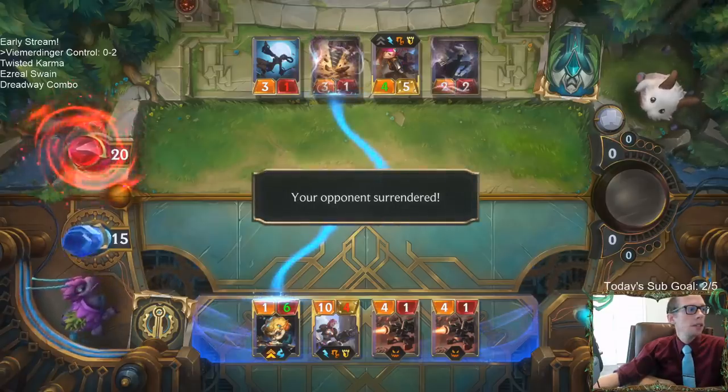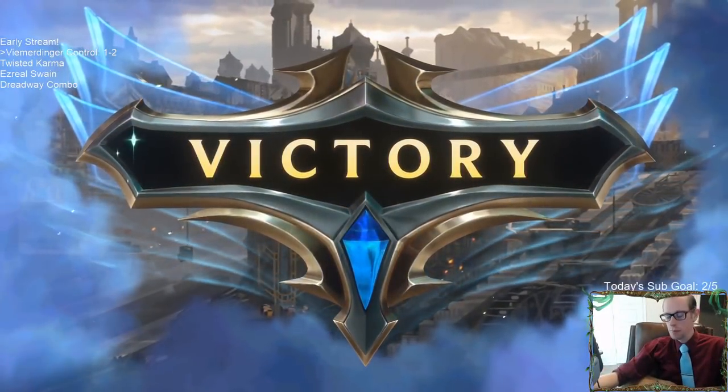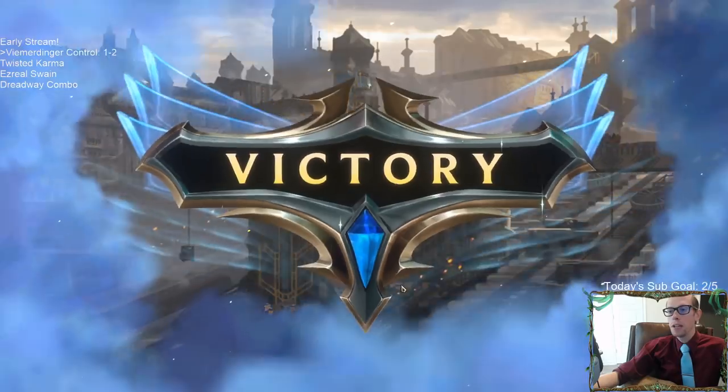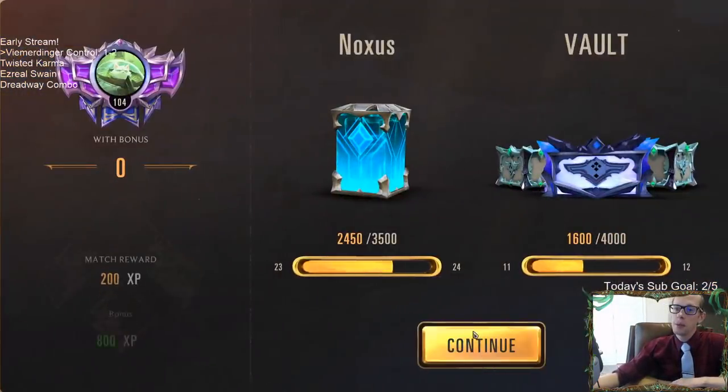Opponent surrendered. All right, we won the mirror. And that's a knockout. Got the mirror. We had more Heimerdinger turrets. That's how you win the mirror.